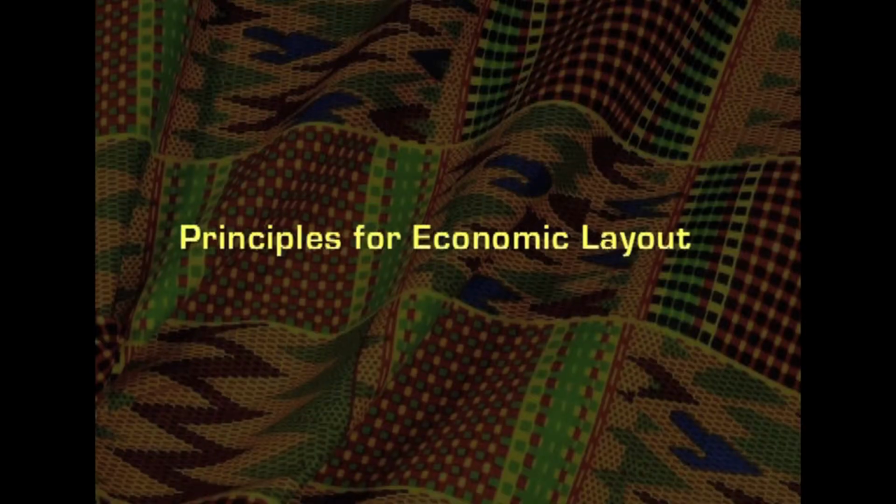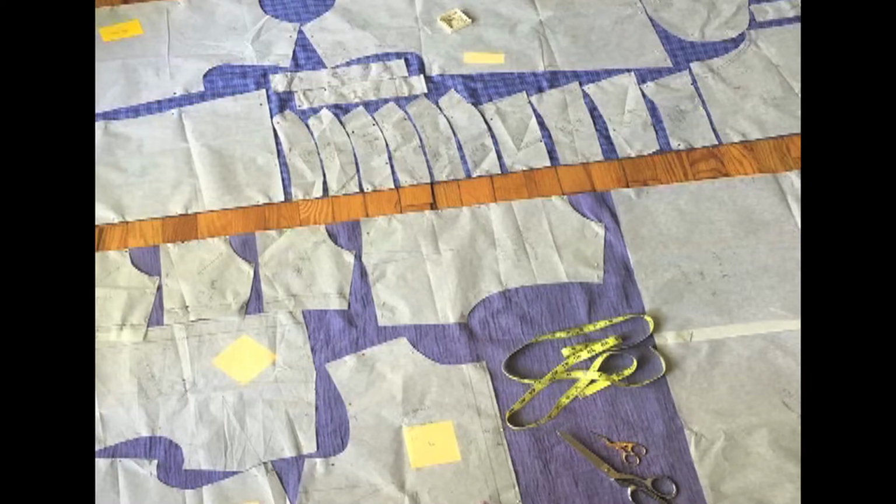Coming to the principles for economic layout. Never mark or cut any pattern until trial shows the best location for all pieces. Make a temporary placement using small weights. Begin with the largest pattern piece at opposite ends of the cloth and work towards the center to fit in smaller pieces. Place the wider ends of the patterns at the cut ends of the fabric.